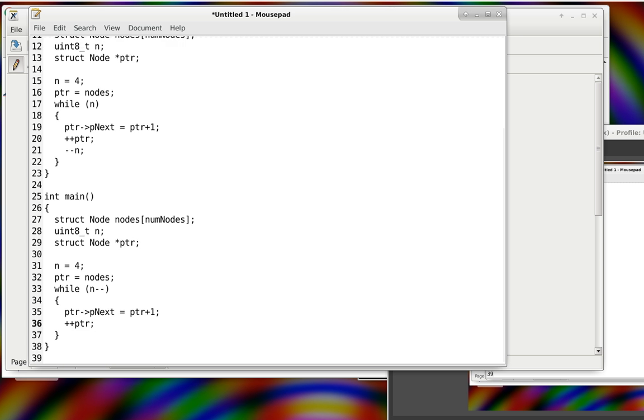The second thing we can do is to look at pointer plus 1, and then the next line is really pointer equals pointer plus 1. So you feel there's a redundancy, because plus plus pointer is really the same thing as saying pointer equals pointer plus 1, right? So now we can definitely see there's a redundancy. We already calculated what is pointer plus 1, and then we store that into pNext. Why can't we just store it into pointer itself as well? So there are 2 ways to simplify this operation.